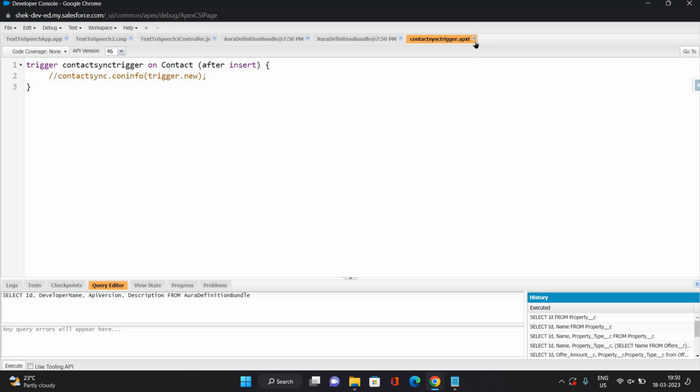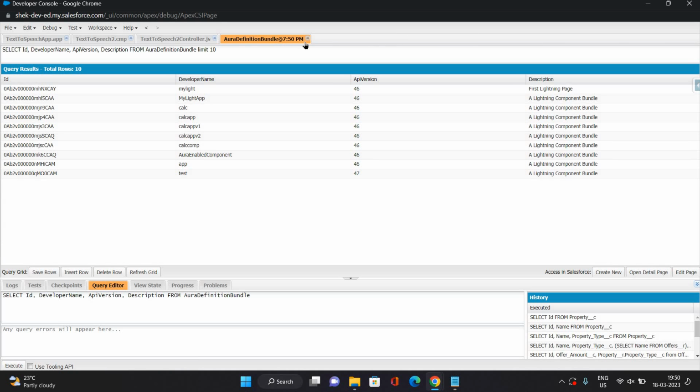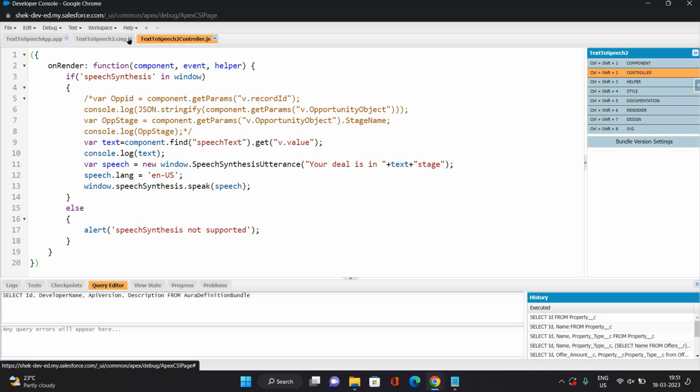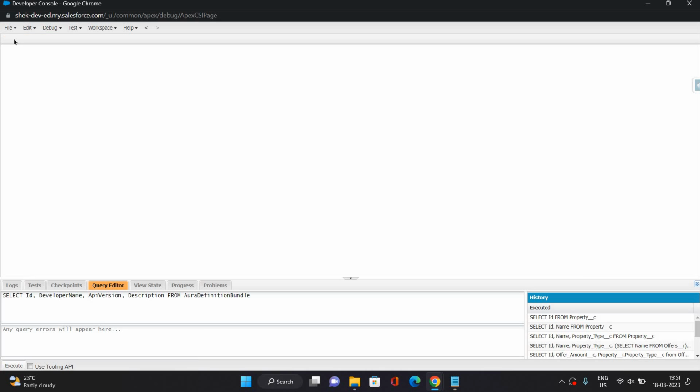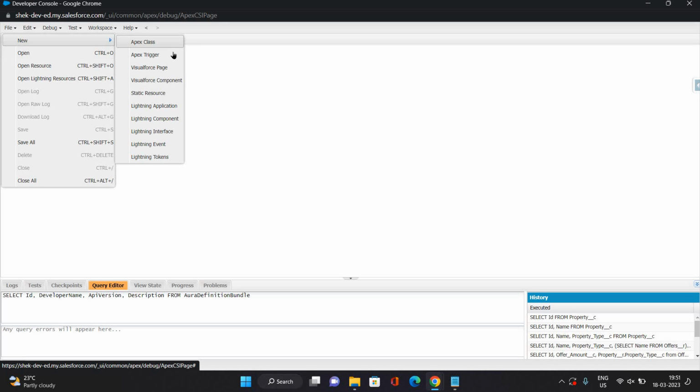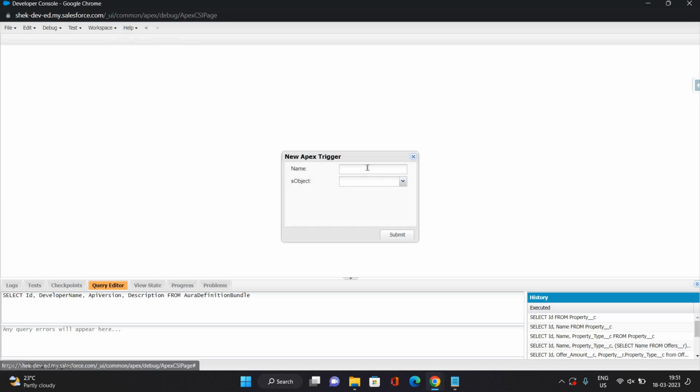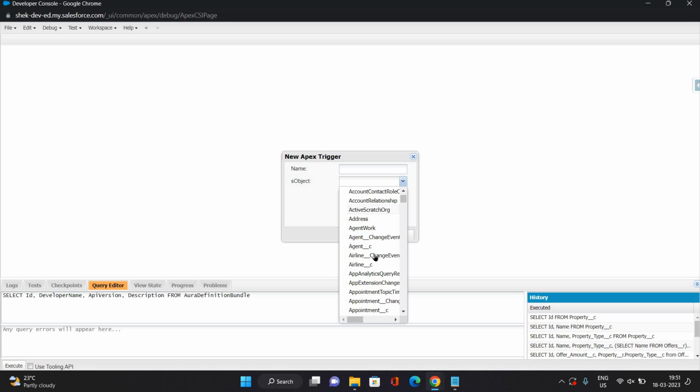Okay, so now I have opened the developer console. I'll just close all these tabs from here. Okay, now because I want to upload my content documents from Salesforce to Google Drive, so for that I am gonna create a new Apex trigger for the content version object.